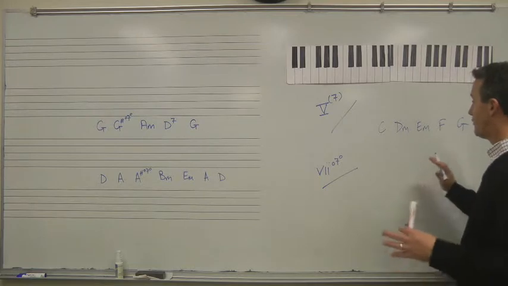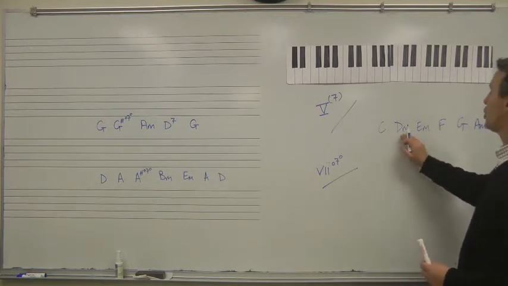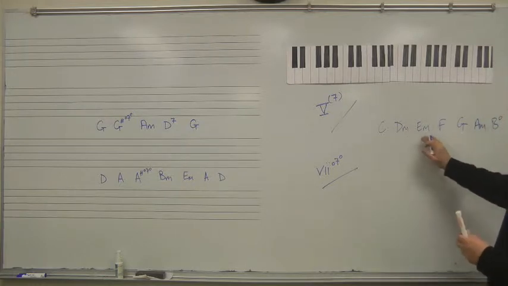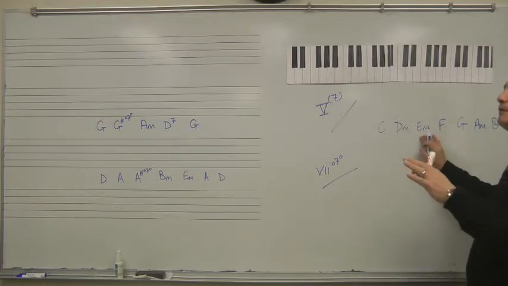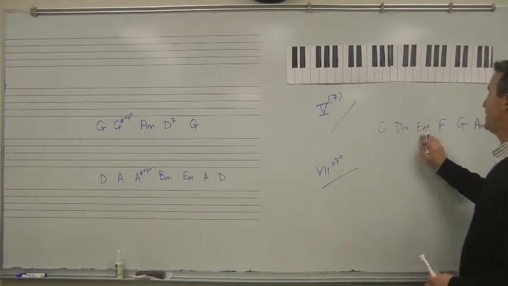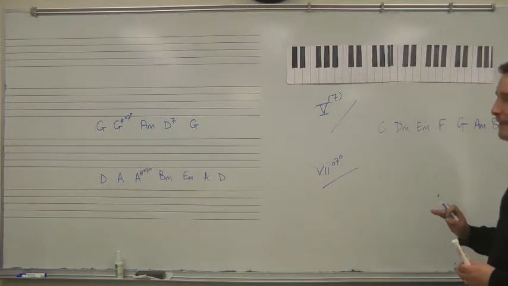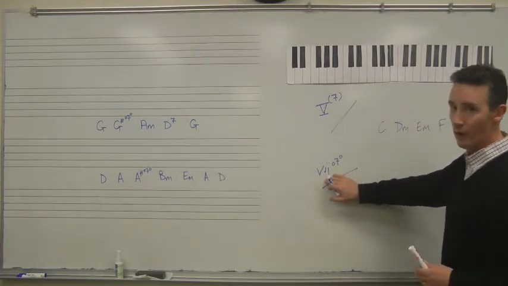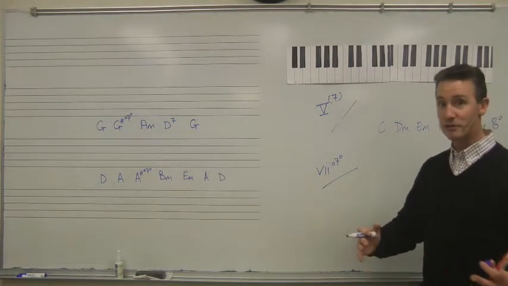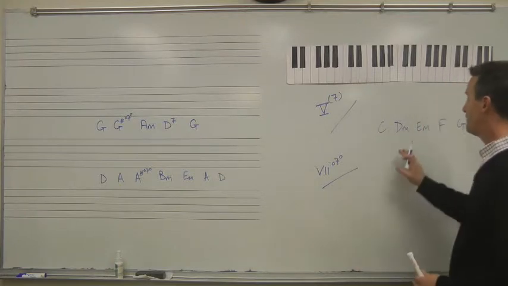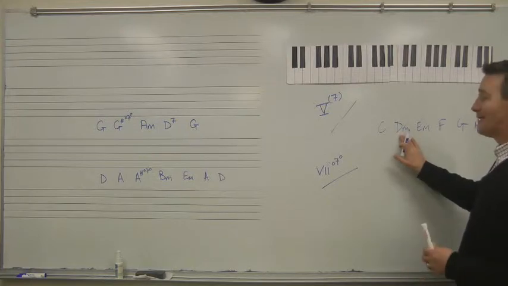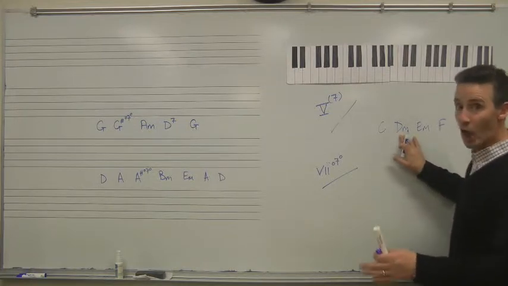If we wanted to have a secondary dominant of any of these, we would have to find the dominant of D, the dominant of E. So, if we wanted a secondary dominant of E, we would say the dominant in E is B. So B7 would be my secondary dominant of E. And that's how we would work that out. If we want to use the VII chord of any of these to act like a dominant, which is what it can do, then we have to go a half step below.